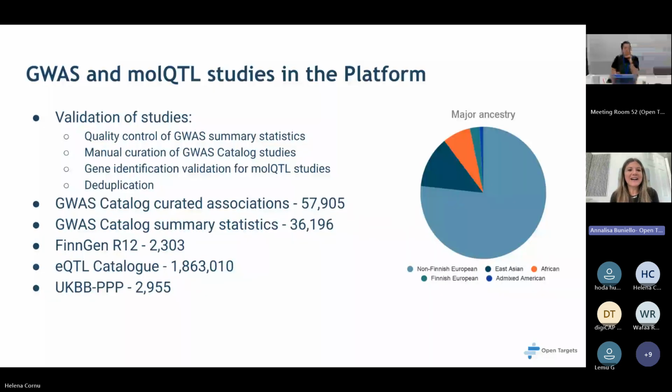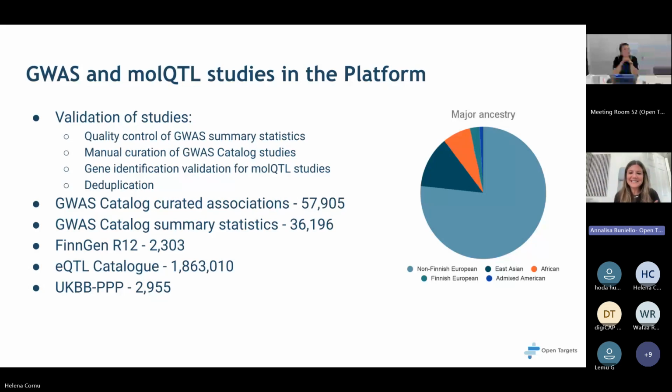Actually, before that, there is something very important that I put for you. This is the number of studies, both GWAS and molecular QTL studies, that we have in the platform, and you can see that independently from the numbers, these are very good numbers. I don't think any other resource has so many studies as we do, fine-mapped and colocalized. But this is just for you to see that we are trying to expand the diversity of our resource, and of course we can do as well as the GWAS Catalog does, because the GWAS Catalog is the main resource that catalogs GWAS studies, and they're trying to expand diversity.